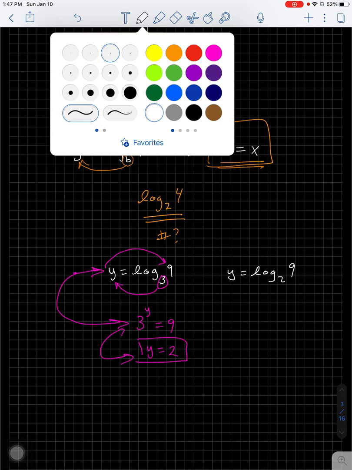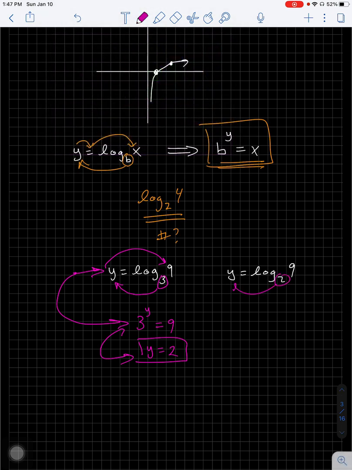If I rewrite this in exponential form, I get 2 to the y equals 9. What's y? Well, I don't really know offhand. It's some decimal or fraction, right? Because 2 is not an even power of 9. So these problems, if you're going to be able to eyeball them, have to be just right. We're going to learn other methods to solve these that are a little more fluid and widespread, but this is our starting place.